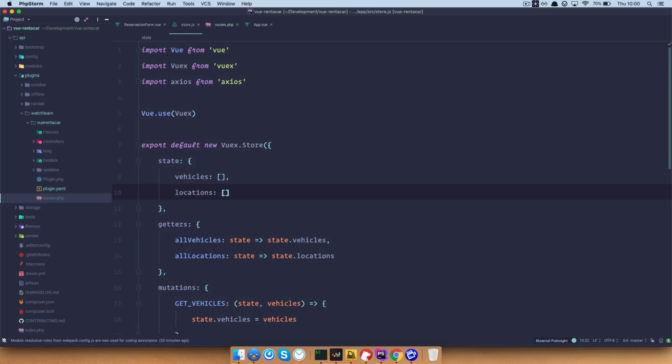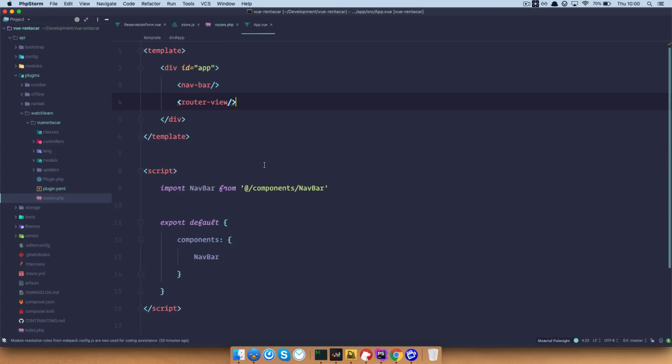Next thing we want to do, we want to go into our app.vue file, and we want to import those locations right here. Actually not import, but we want to dispatch an action when our application is mounted, because app.vue is our whole application. So once the application is mounted, we want to dispatch an action which is going to get all of our locations.